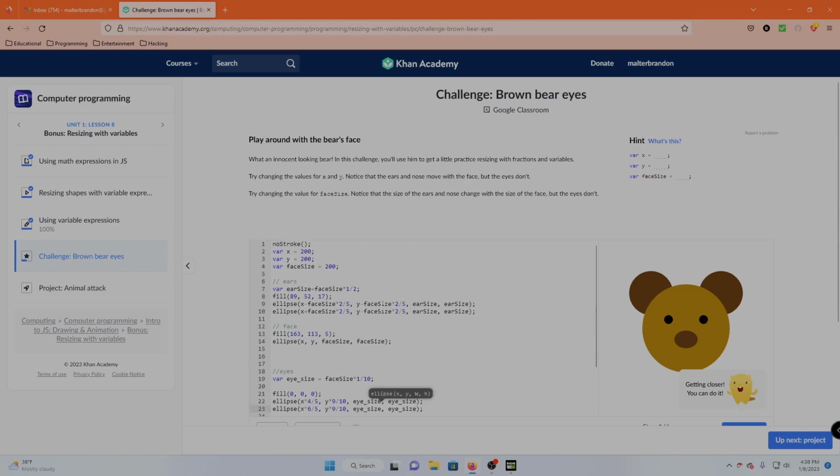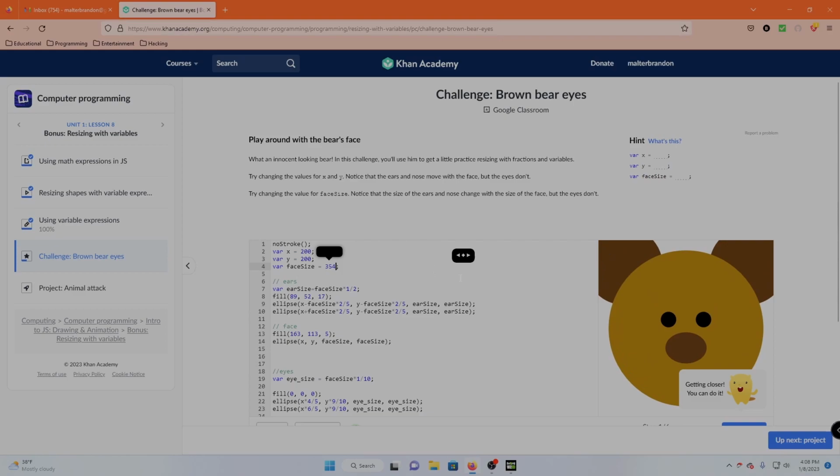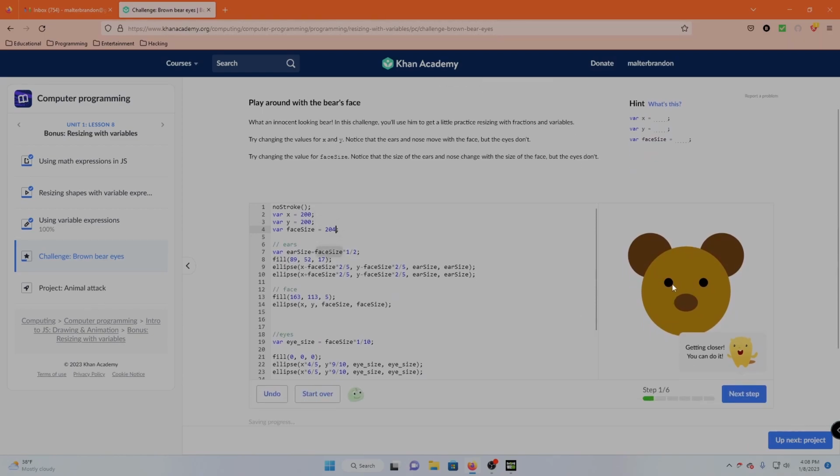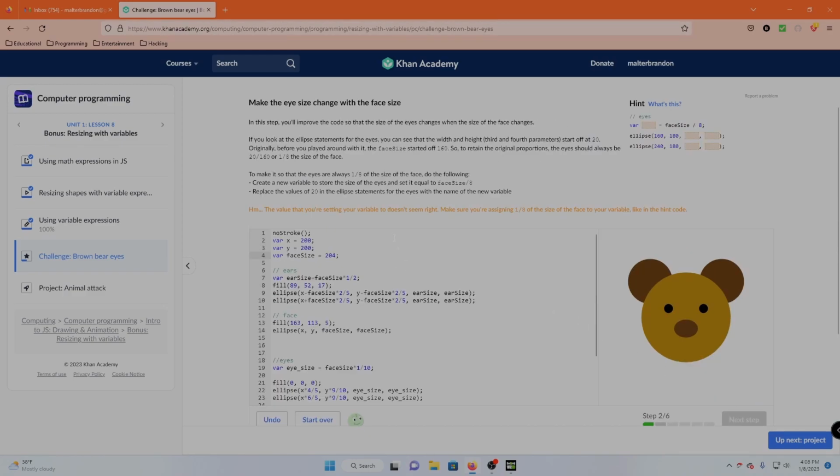But now let's try this. What I did was I just found this value, and I noticed that the value was 1/10 of the base value, which is the face size. And let's see what this looks like. So now all we've got to do is get it to shift more, I guess. We're messing up on the X and Y, so we messed up somewhere in the X and Y.